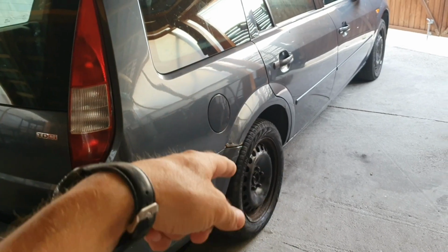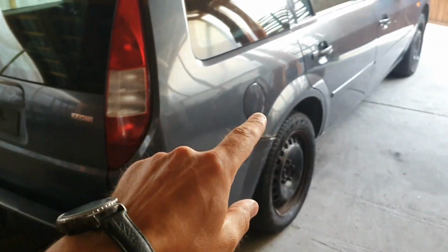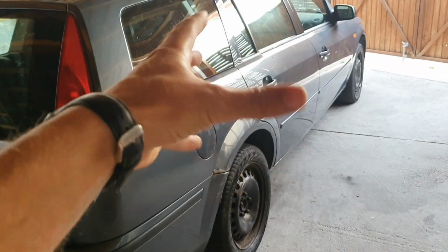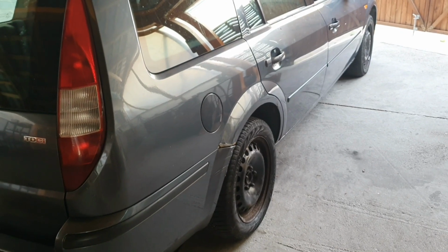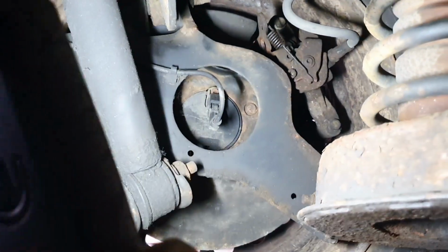In order to replace the cable, we need to drop the exhaust, because the cables are over the exhaust and under the heat shield cover. It's going to be a mess, but I have to do this. Starting from the back wheel, you have to remove this clip, and after that it is quite simple. You just pull the cable through this hole, and after that you remove it from some clips.